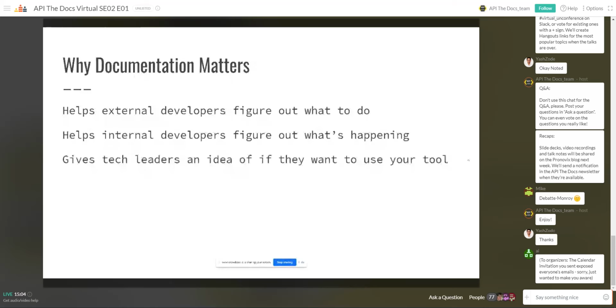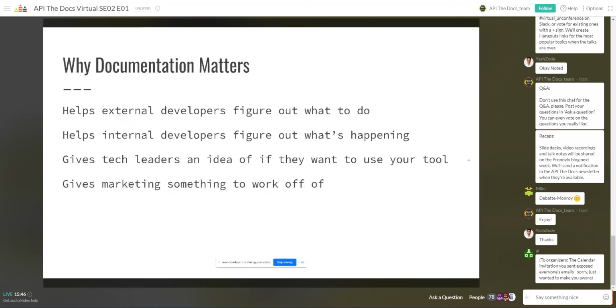You'll have this whole marketing team and there'll be campaigns and content pushes and all of this stuff to get people's attention. But once you have their attention, what do you want to show them? You can't just say, hey, we have this cool tool. You need to show them how they can use it with their projects. So your docs are one of the most important places that leaders will go to see if they want to try your tool, if they want to even include it on the list of options. So a subtle but very important reason is that.